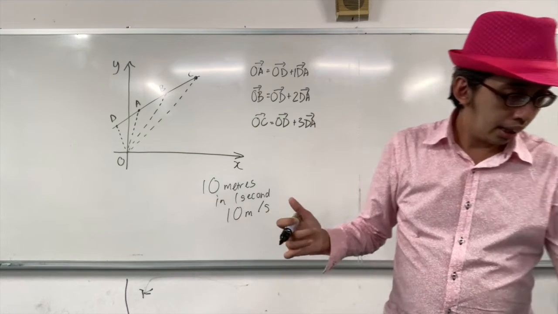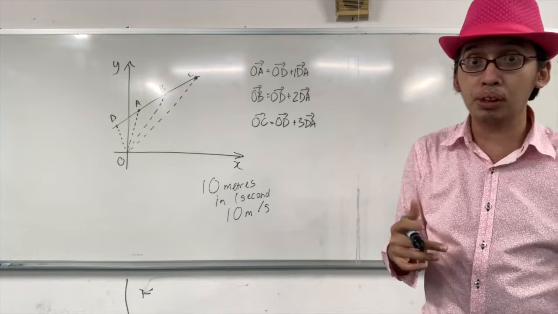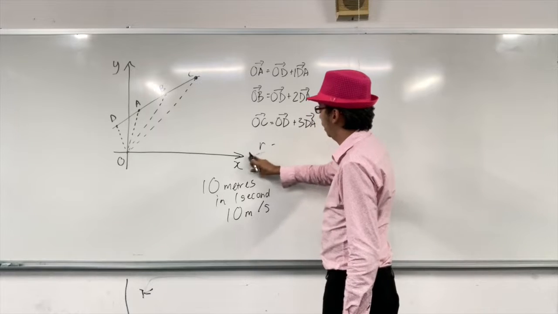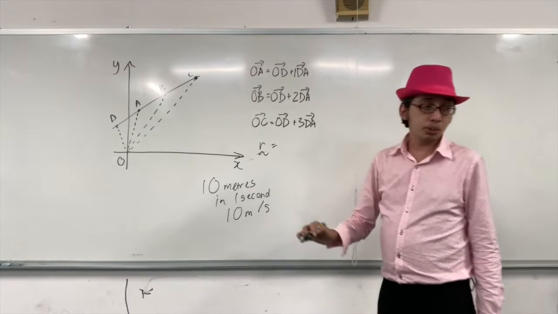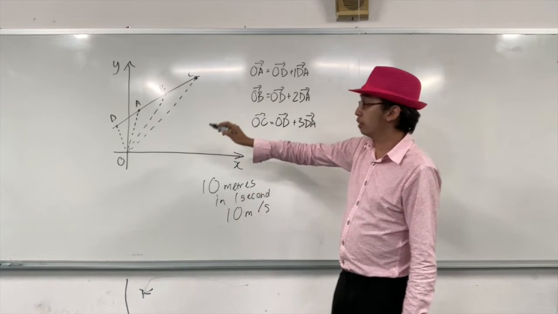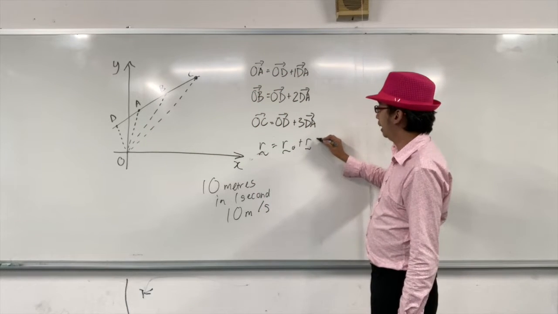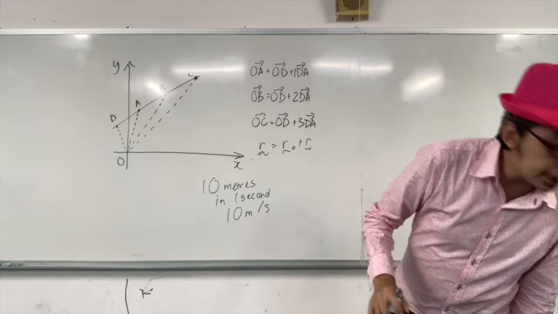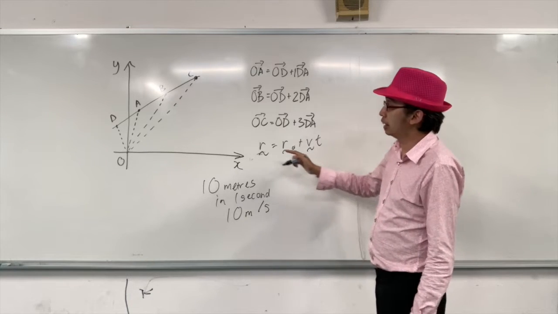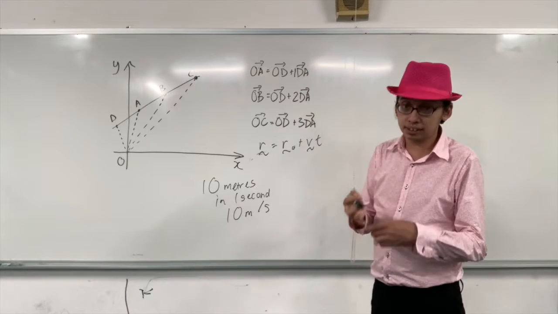In the book, I didn't follow exactly, but they came up with the equation right at the bottom of page 122. You'll see that you can write the equation r is equal to r naught. What is r naught? r naught is any point on the line. Then after that you plus vt. What is vt? v is the velocity, which in this case is the dA, and then t is the time. In this case it's the 1 second, 2 seconds, 3 seconds case.